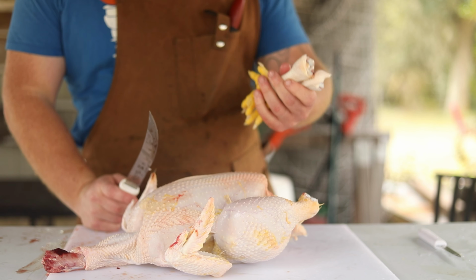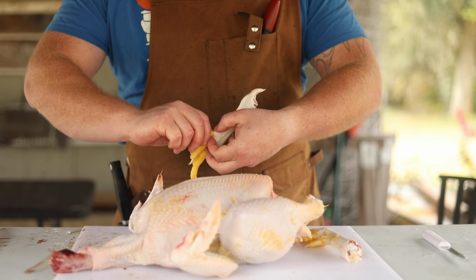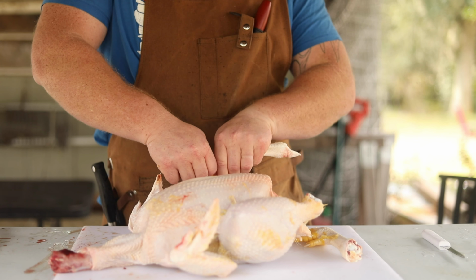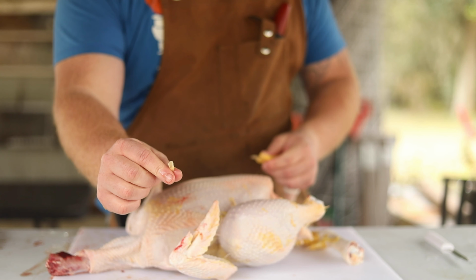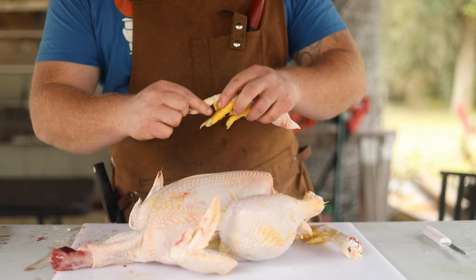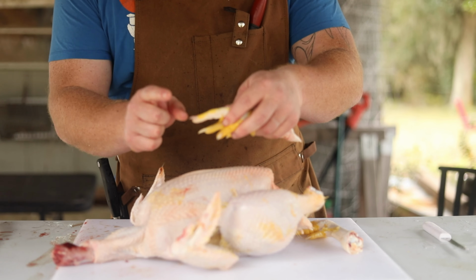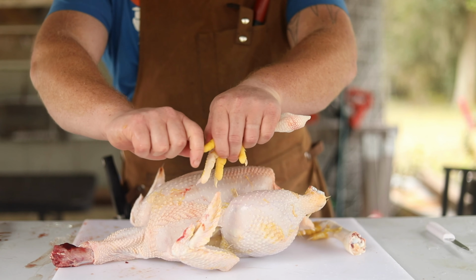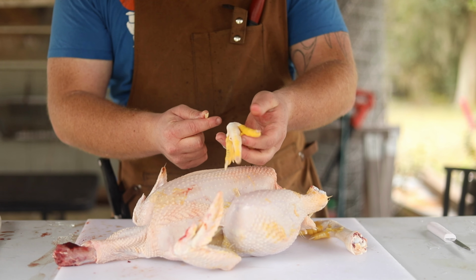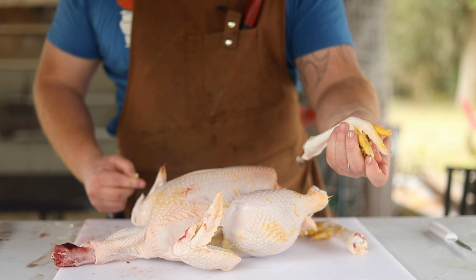And you can either save the legs or get rid of them. If you're gonna save them, the key to that is you wanna pinch the nails off. It's easier with gloves, but you wanna pinch the little chicken nail off and then peel the skin. Obviously do it on all of the toes, but I'm not saving these legs. So you don't want the nail when you sell someone chicken feet. You just want the inside cartilage. And the easiest way to do that is grab it and pinch it backwards, and the little nail comes right off. And then you can pull the skin off, and you have a nice chicken foot that you can sell or turn into a chicken stock.